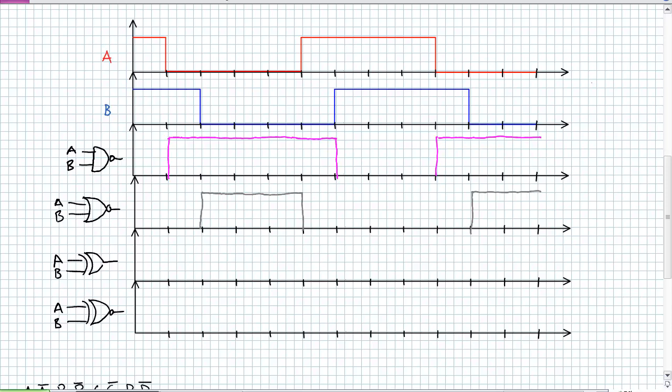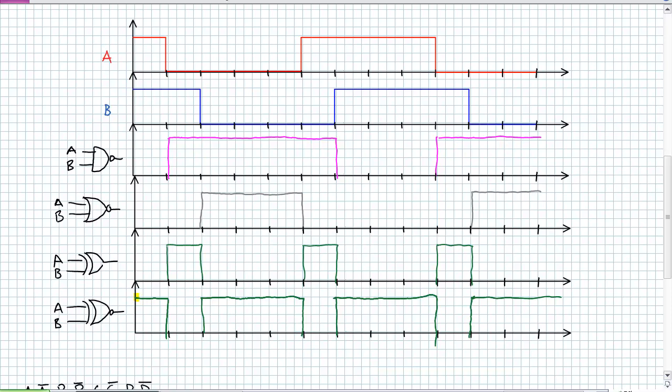Go ahead and see if you can do the third one. What that is an exclusive OR of A and B. There you go. It's different there. It's different. It's different. Different, different, different. What does the exclusive NOR look like? It's just the inversion of that. Or you can just say it's the same because they're both 1. It's the same because they're both 0. It's the same because they're both 1. And finally, it's the same because they're both 0. So that kind of concludes our 2 input gates.